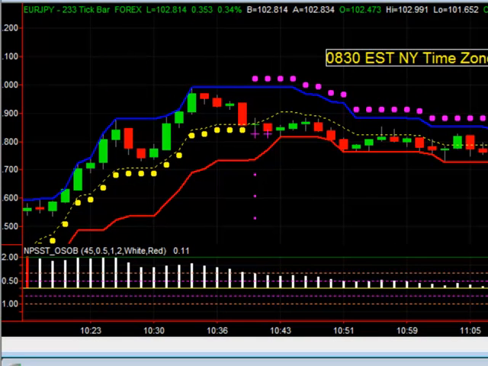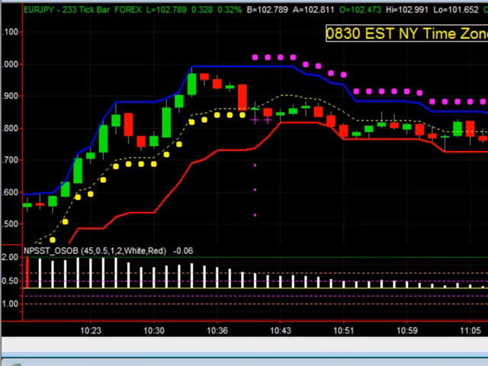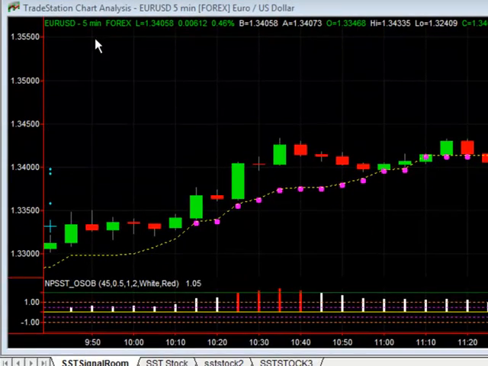These are our custom proprietary indicators, but we use them every day to trade, and they trade extremely well, so we're letting you see them. If you decide you like them, you can certainly buy them and have them on your chart as well. But what I would do is focus my little Omnovia screen on the market that you're looking to trade, and you can see the setups as they happen. I'll go over the setups in a minute. So, the euro yen 233 tick, a euro dollar on a 5-minute.